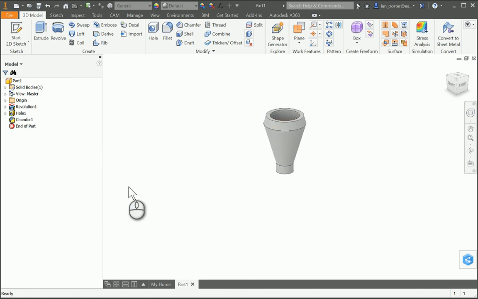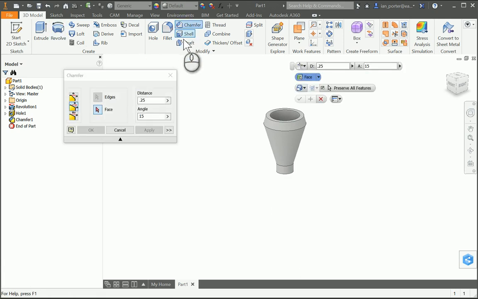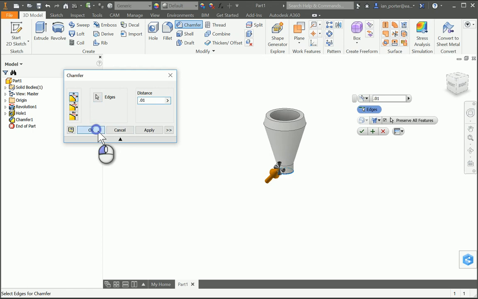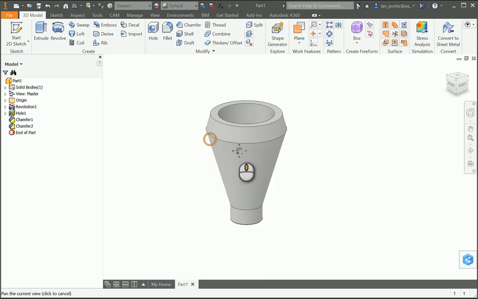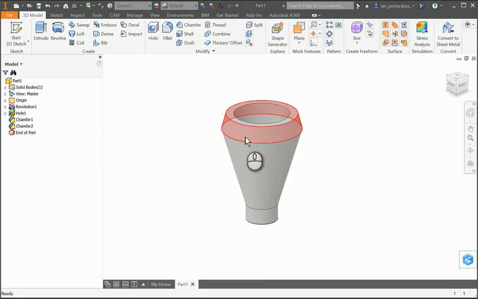And lastly, there is an optional eased chamfer on the bottom. I'm going to go to chamfer once again. In this case, I'm just going to go up to the two distance option, and I'm going to change this distance right here to 0.01. And I'm going to click the bottom edge of my stack. And I will click OK. This is the completion of part number two, stack.